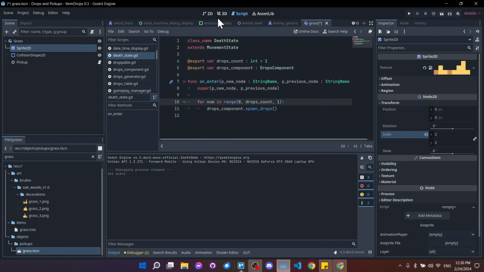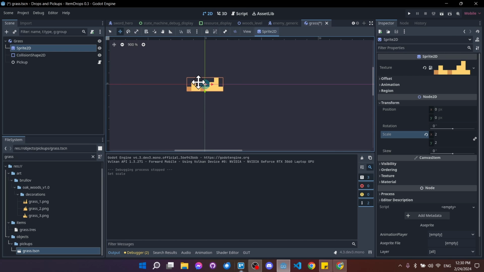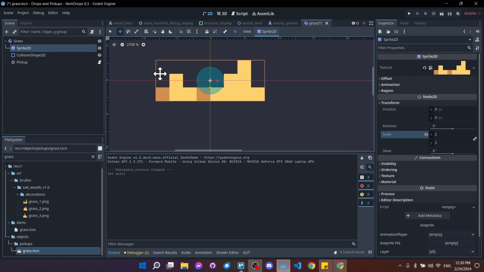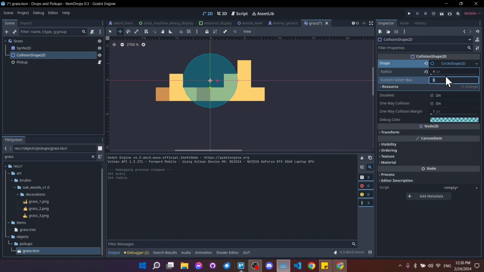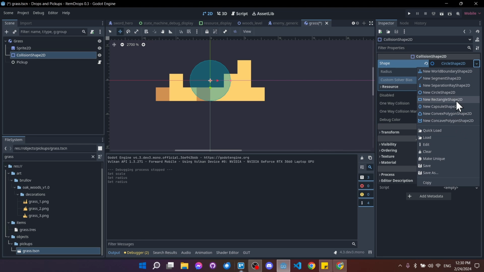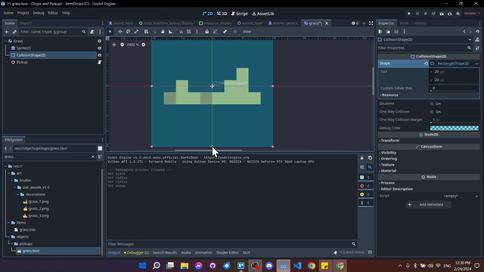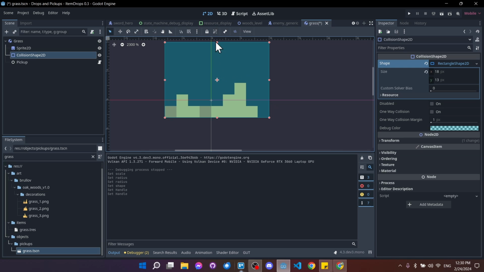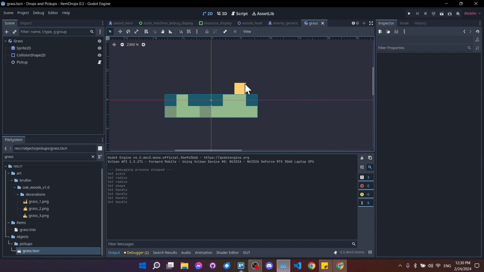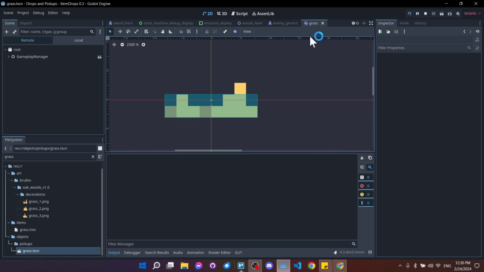Scale 2, scale 2. Also in the 2D scene, we probably want to make sure that this collision sprite is a little bigger. So let's say 4 or 3 pixels. 3 pixels seems to be perfect here because it goes from the top part to the bottom. You could also use a different shape if you want, like a rectangle, if you just want that to go like completely around the object. But if you do make a collision shape that's this big, well, you might have objects bumping into each other. It's just something you kind of have to test.